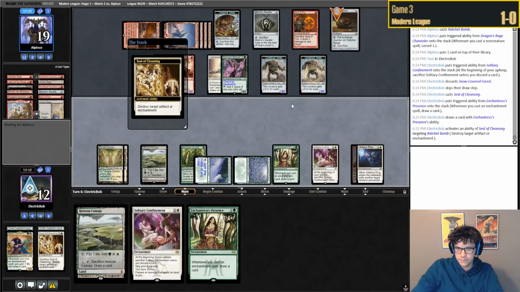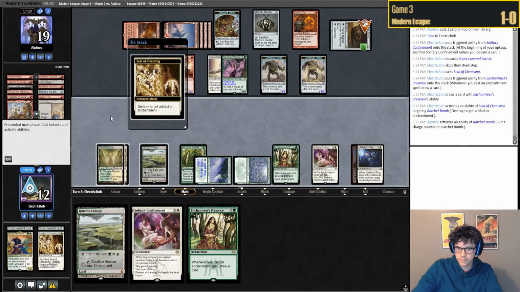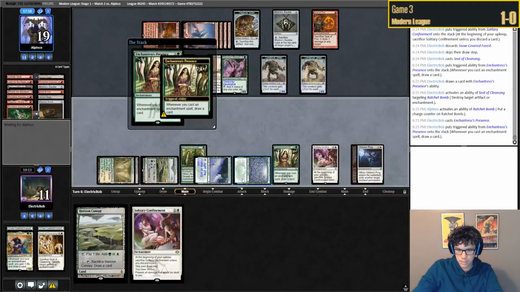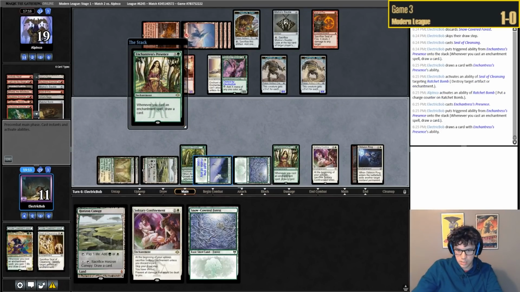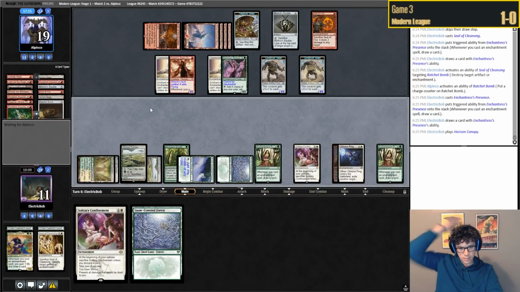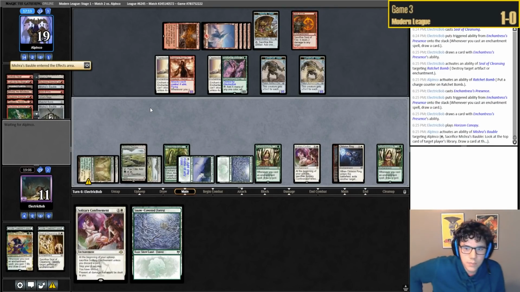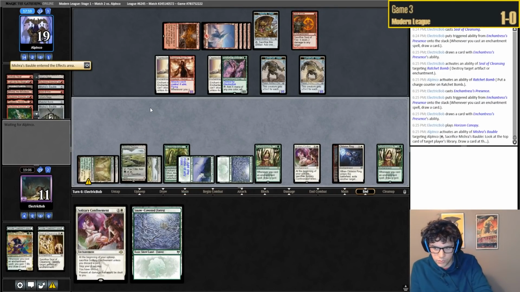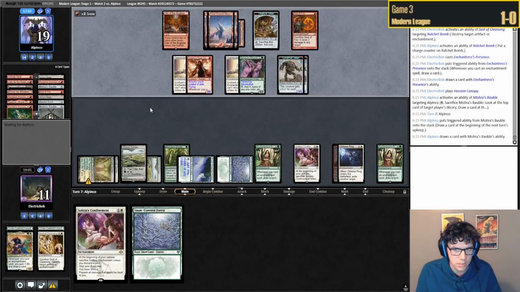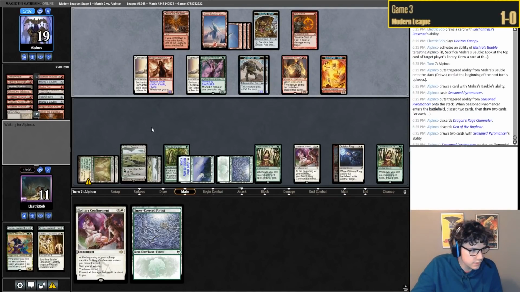We should pop it now. Nope, there's no real point to not. Okay. Put a charge counter on it. We've got it. Okay, another Presence. And now we just need to win in a reasonable amount of time. So we need to... What? We need to not lose to Ratchet Bomb. So how do we have ways of dealing with that?